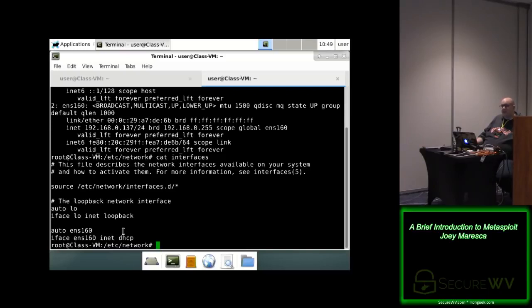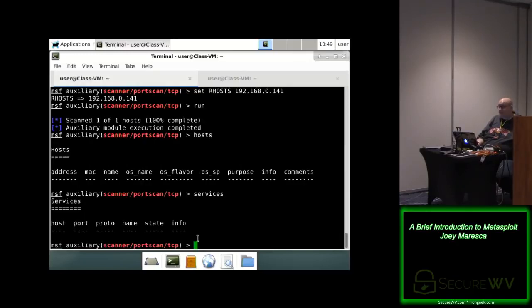Do you always have to set RHOSTS after you choose a module to run? Yeah, anytime you load a new module, you have to set just a target. RHOST is short for remote host, and LHOST, which you'll see mostly when you do exploit modules, is local host. What's the global command for RHOST? There's setg that you can do, which can set RHOST globally. I try to avoid doing it because if you forget, you might have problems. I'm more likely to do a setg on my LHOST.